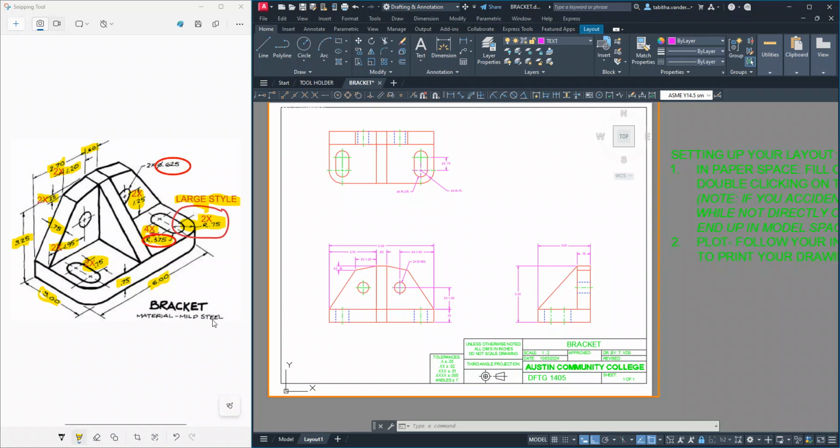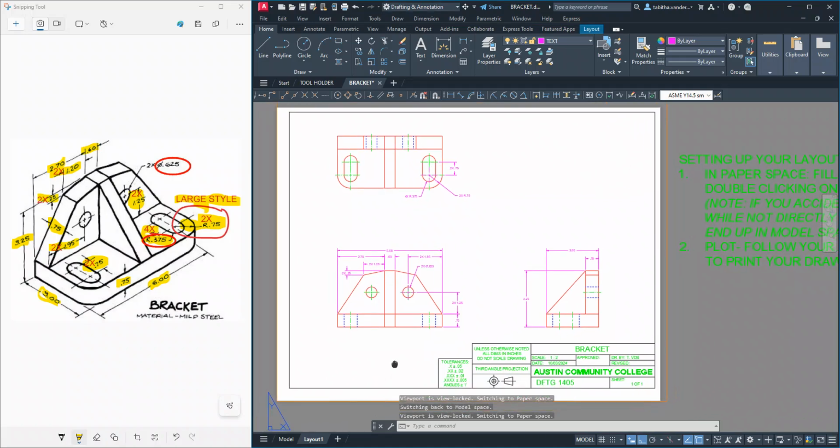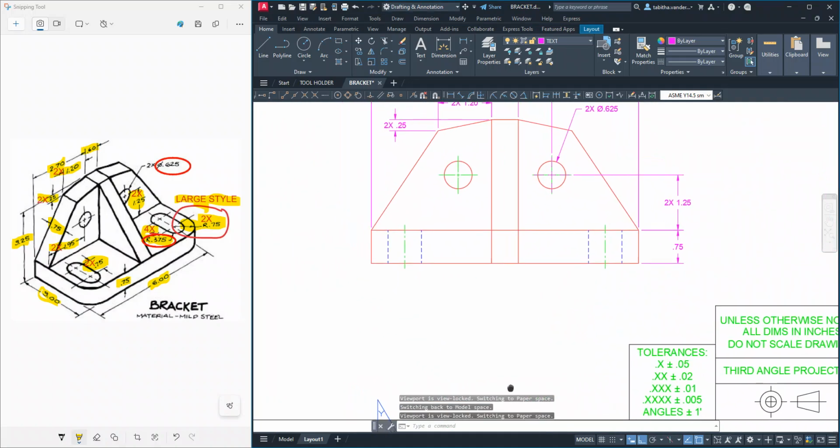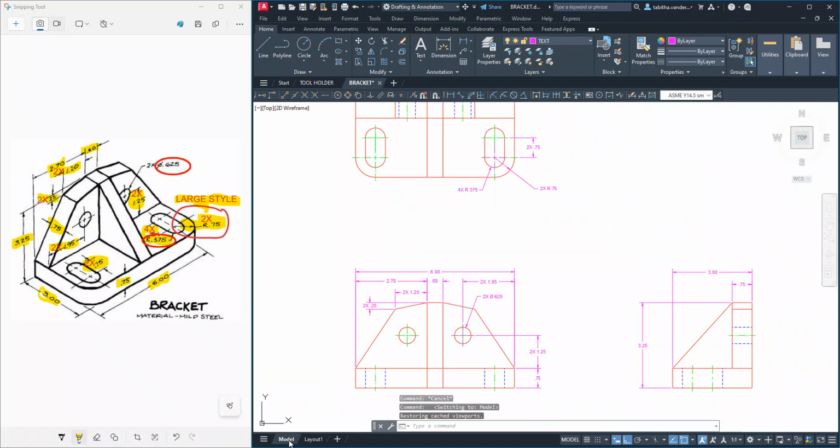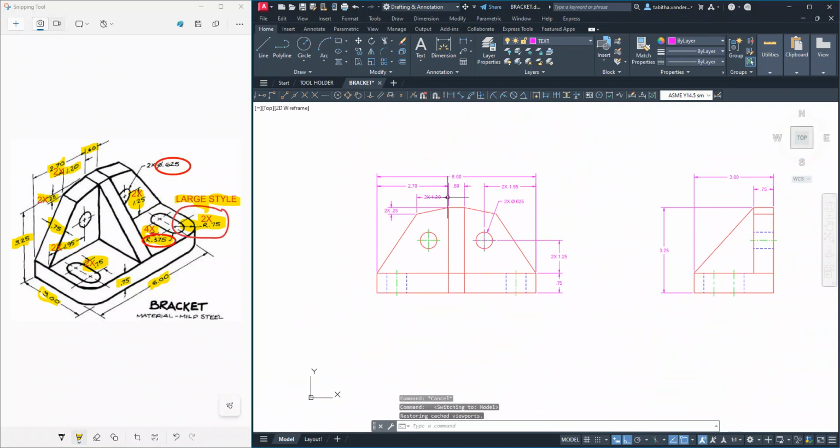The one last thing to notice on here is that we have a note. It says the material is mild steel. So what we're going to do is make a note in here. You can make it in model or Paperspace. I usually put it in model space. I'm just going to grab some multi-line text.